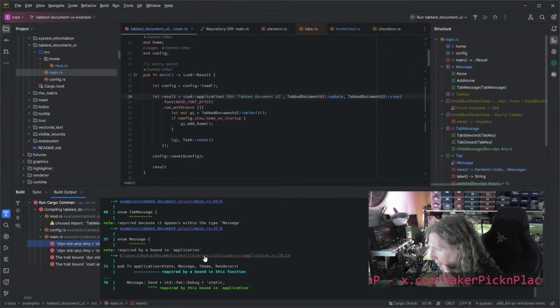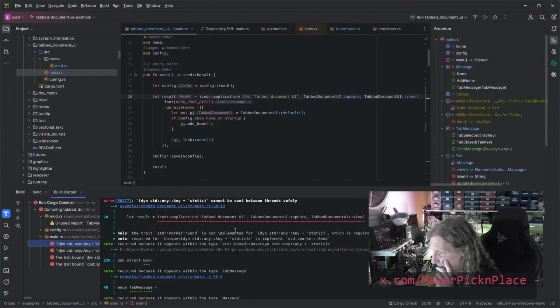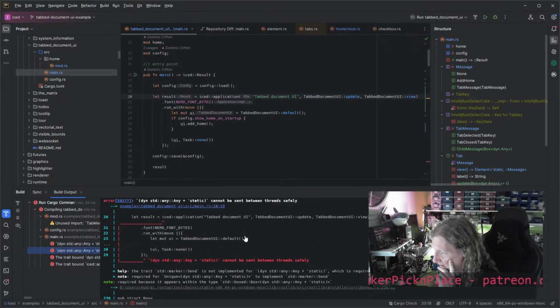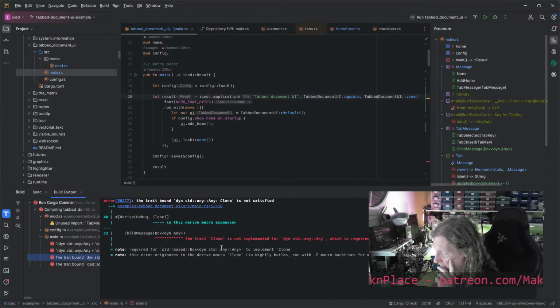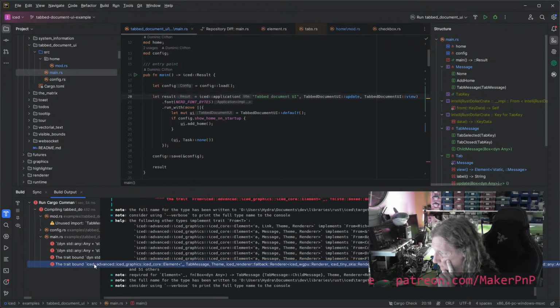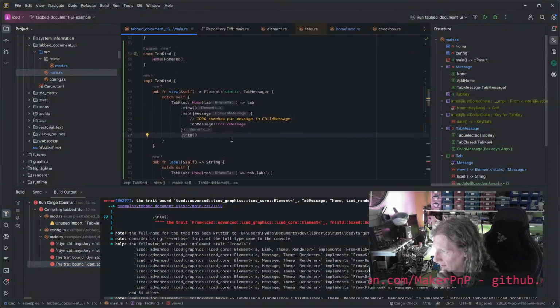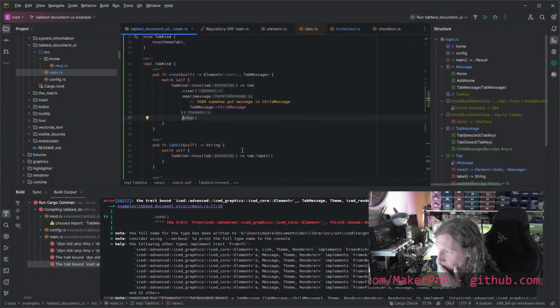Where do we get to? So, cannot be sent between threads safely, right? So we've still got that problem. You can't use dyn Any in there. And then you can't add clone to it. And then because of that, we get some other issues when we do this.